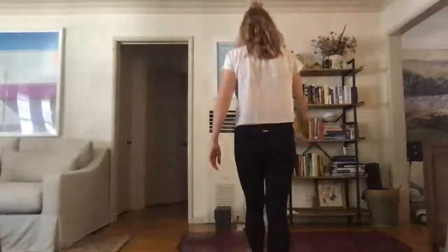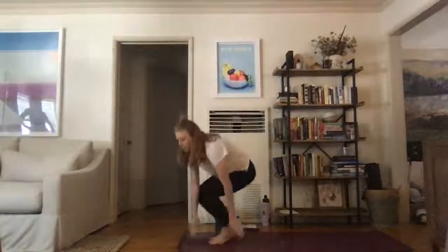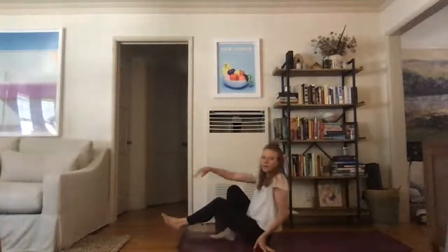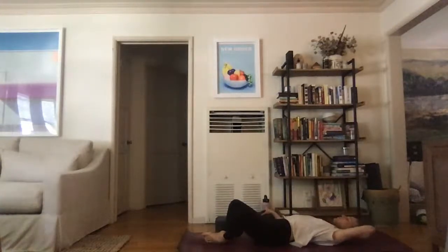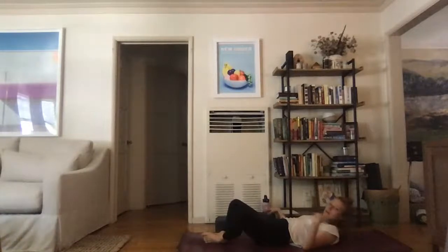We'll get started today on our backs, coming into supported bridge pose if you have a block. If you don't have a block, option to lie flat here and take bound angle pose with your feet together, knees wide.